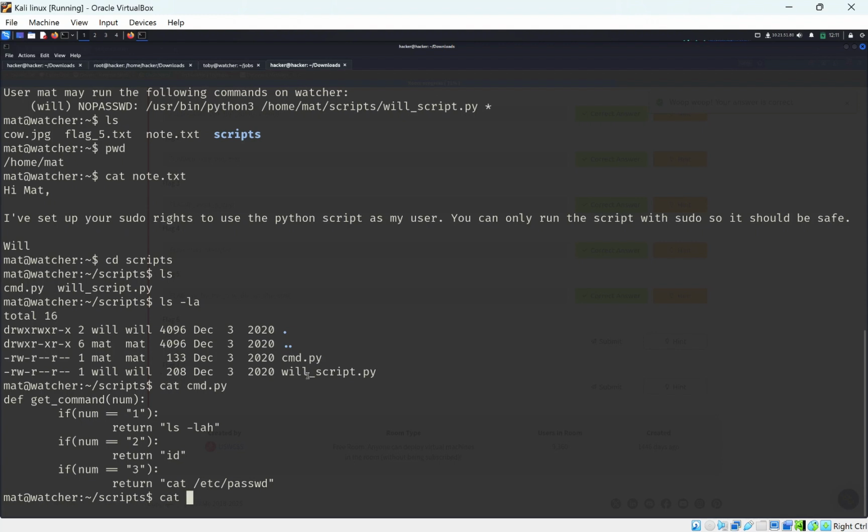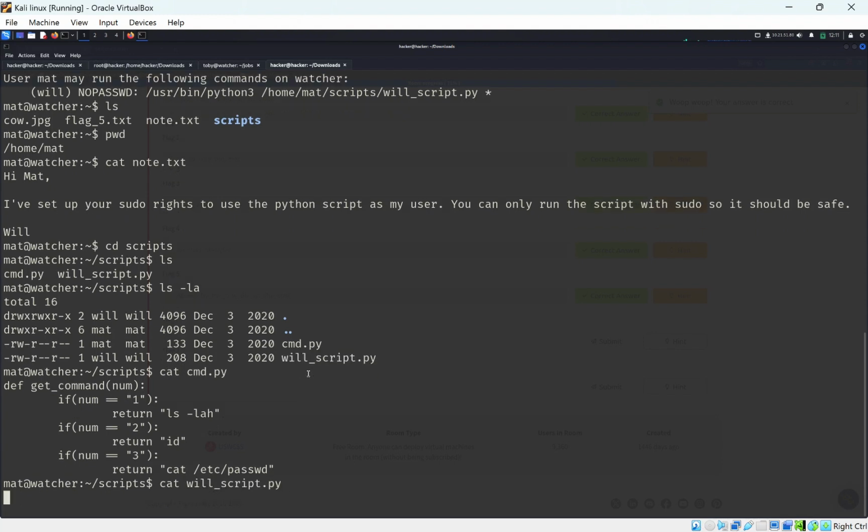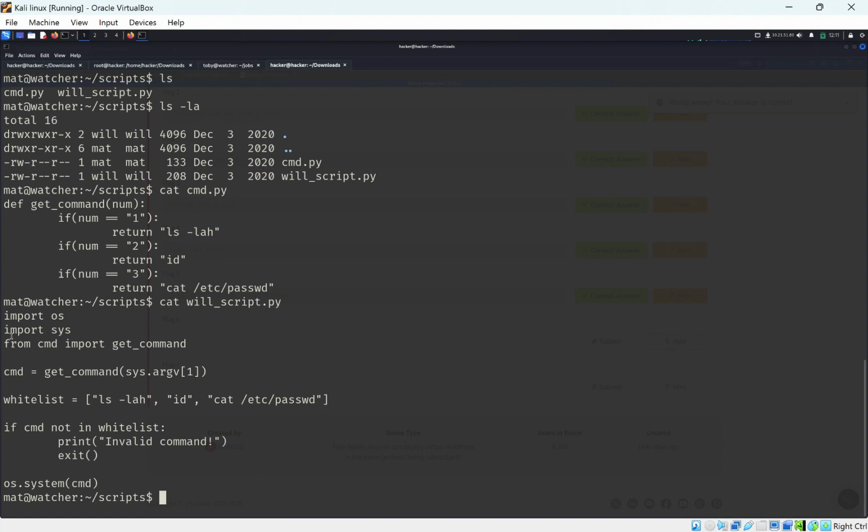So let's look at the second one, script.py. We can see we get something a bit more interesting. Import os, import system from cmd. Basically, we can see this is just going to run some commands here, and it's going to whitelist a bunch of commands that is entered. And at the end, it's going to enter this command here.